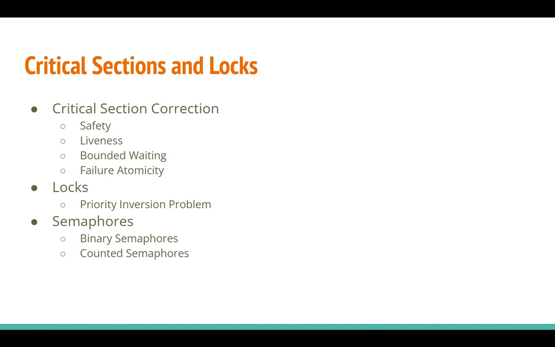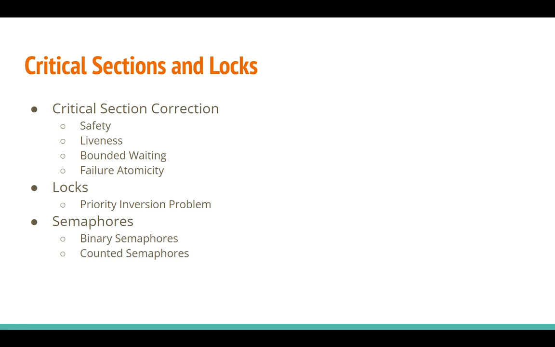And then there's bounded waiting, which basically means that there's a guaranteed limit on how many threads are in the critical section at a time. And failure atomicity, which, like Norman says, is where the computer science community fails a lot, is where a thread is allowed to die inside the critical section.